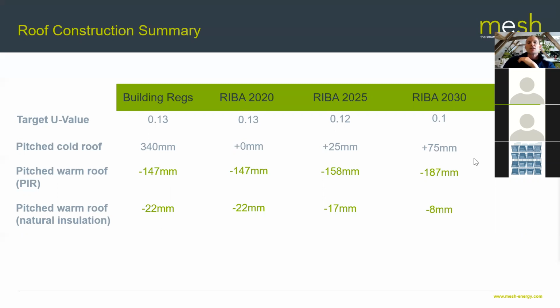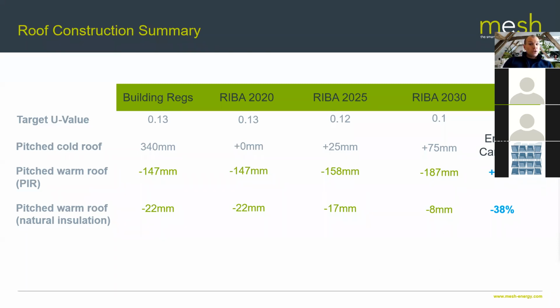So again, without getting lost in the numbers here, and given that we're talking about embodied carbon, as these things get tighter, when you get to RIBA 2030, until you look at the embodied carbon values, it is not clear which one you should be doing. So for example, before I show these embodied carbon values, you would say, well, why wouldn't you use PIR in a roof construction? Certainly if I've got to get these super duper low roof U values, it's obvious, let's just keep using it. But that doesn't tell the story of what's happening with embodied carbon. So you must look at these two things together.